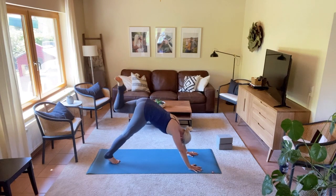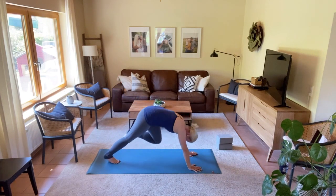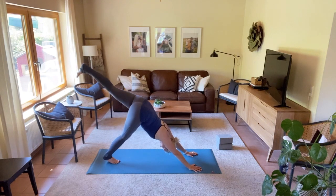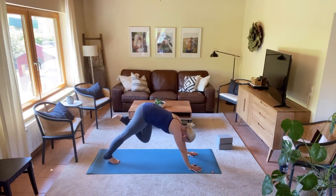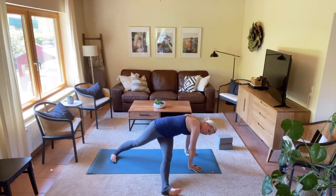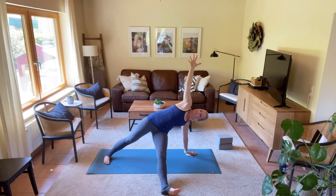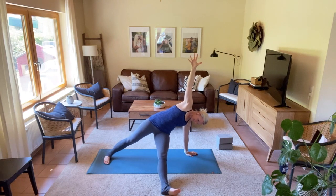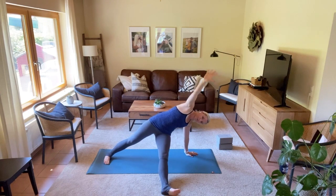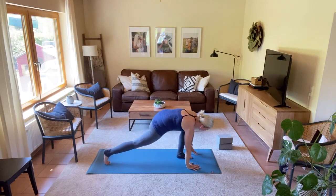Exhale, bring your knee to your left elbow or shoulder. Inhale it up to the sky. Exhale, draw your knee to your right elbow, and then once there, straighten it. Plant your heel, open up both legs, and come onto this kind of fallen triangle pose here. Has lots of names. Very intense. Float your hand back down to the mat. Squeeze your knee back underneath you, and then plant it at the front.